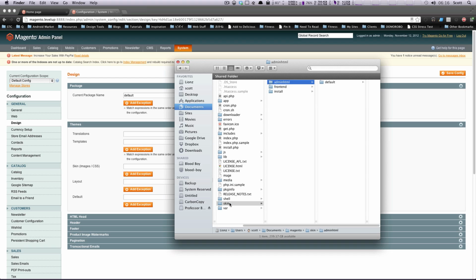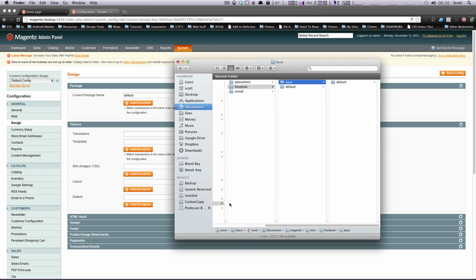So a default theme is going to have to contain all of the required layouts and skins required to render your store, right? But because Magento uses this fallback model, if it doesn't find one of those files in your theme, it's going to go to the base default theme. And this is going to work for the skin and the app design part of your store here. So if you don't have those files, it's going to go to the base theme and grab those files.